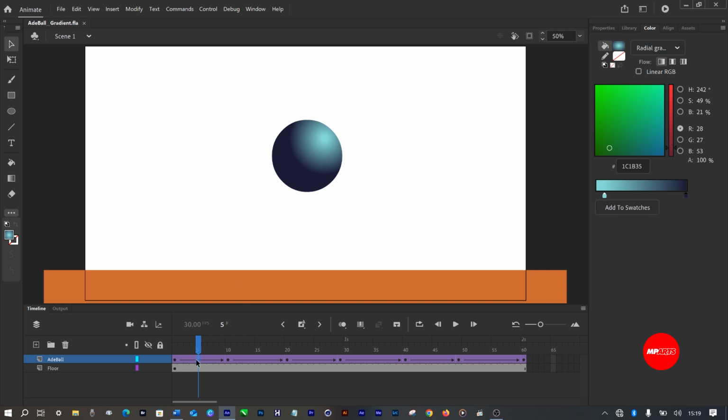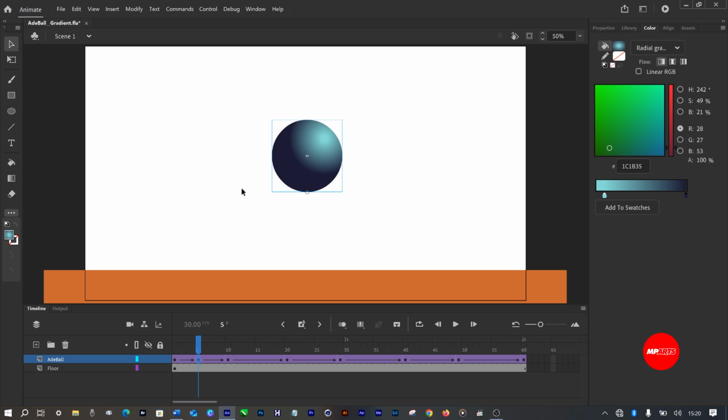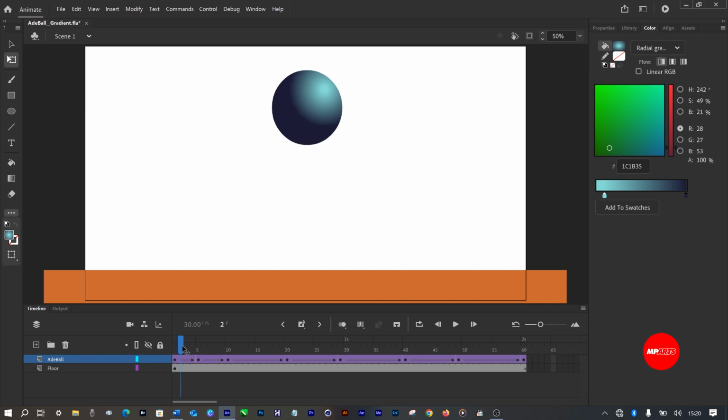At frame 5, on the ball layer, you add a keyframe, not a frame, and you come to free transform. With free transform, you can stretch it. If you stretch it here, the anchor is actually in your way. Just come up and stretch it up a bit like that, and watch.